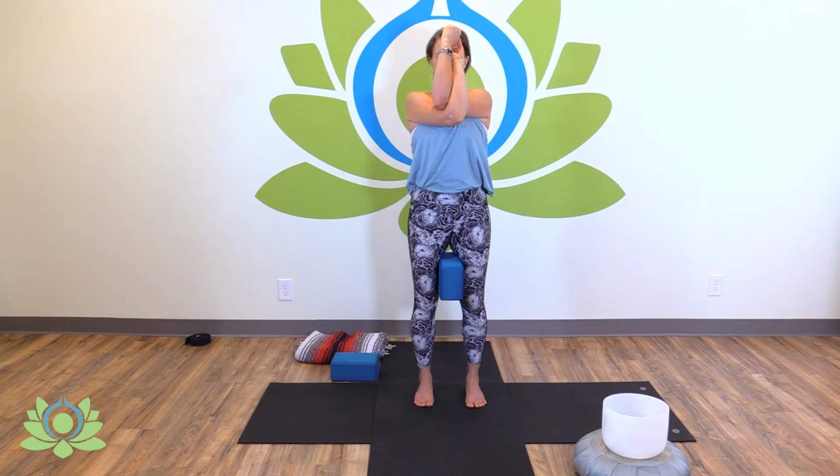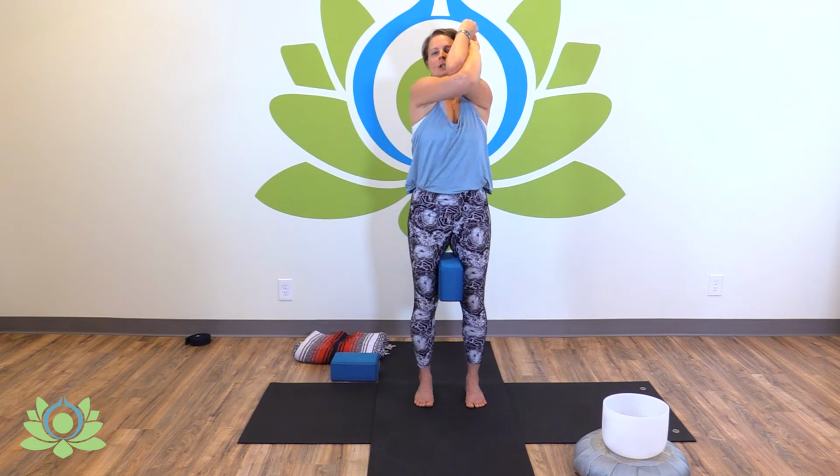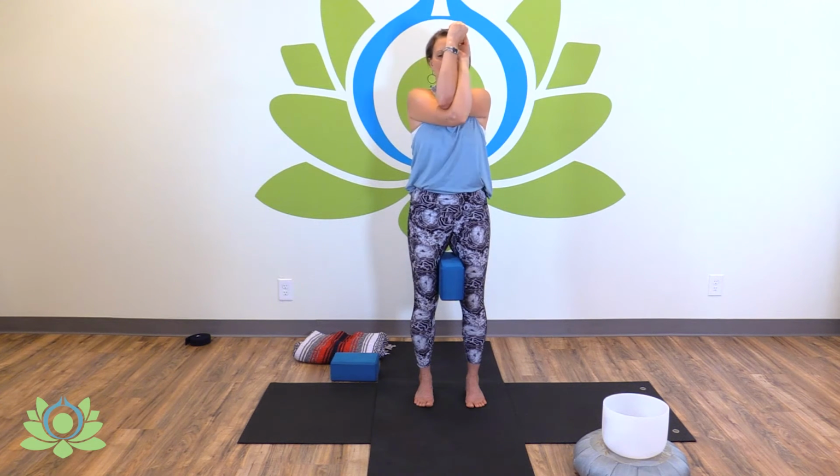Okay, and we are keeping the shoulders down as we make 2 elbow circles in each direction. Beautiful. Okay. Let the hands rest at your sides. Bounce your shoulders a few times. Okay, good.